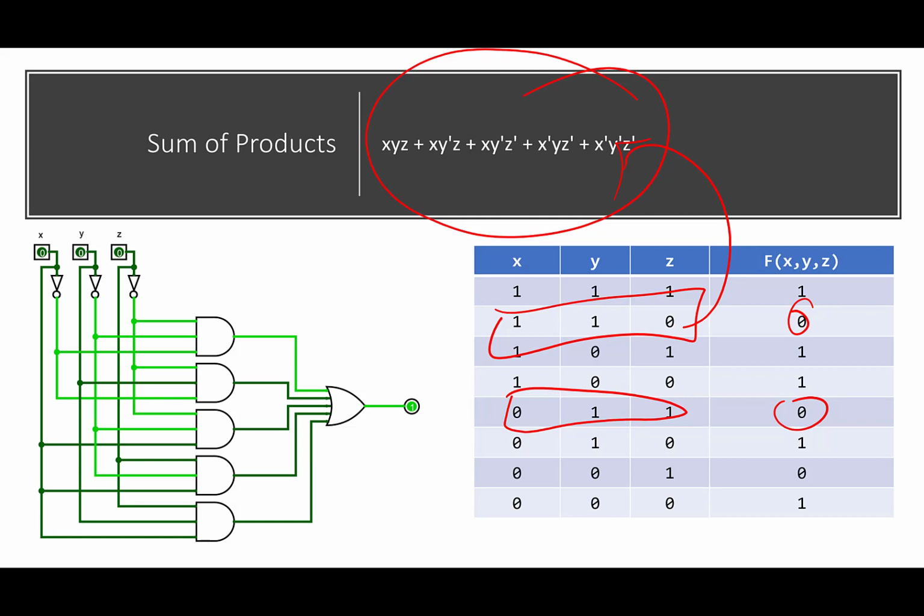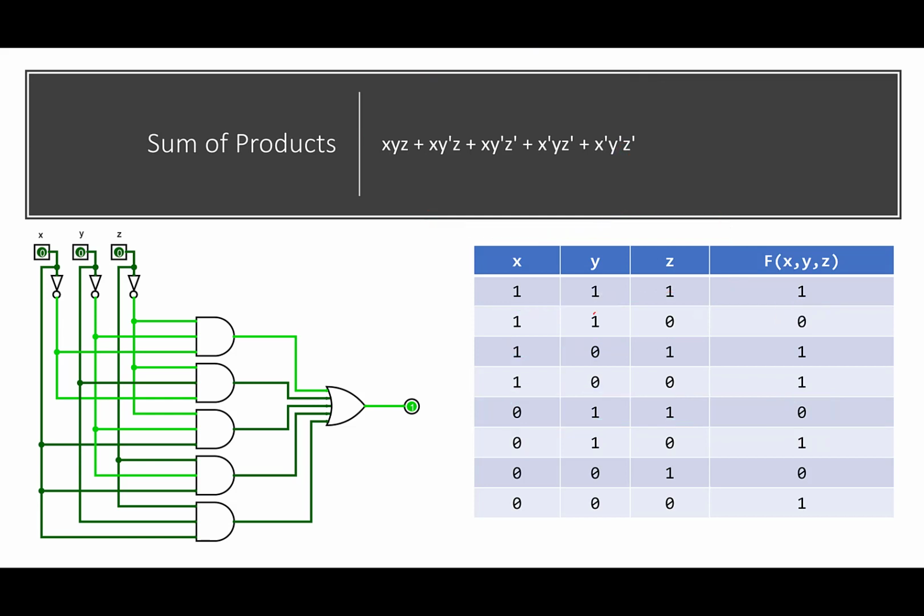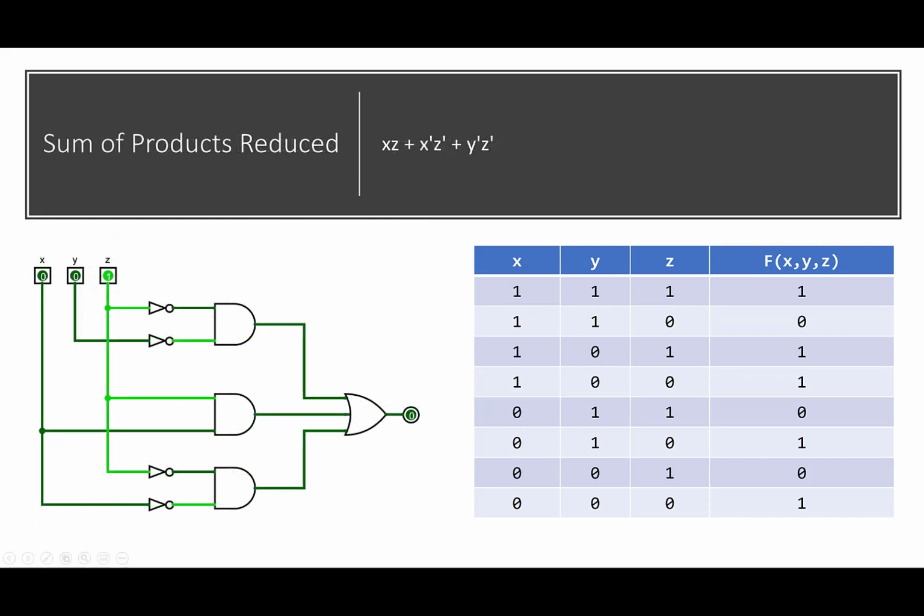Now, it just so happens that this particular circuit can be reduced, all right? So here is the reduced version of it. This is the circuit and the function right here. So this is the new function, and this is the new circuit. That's the new circuit. Okay, now clearly this circuit is much smaller, fewer components, and the function's way smaller, as we can see.